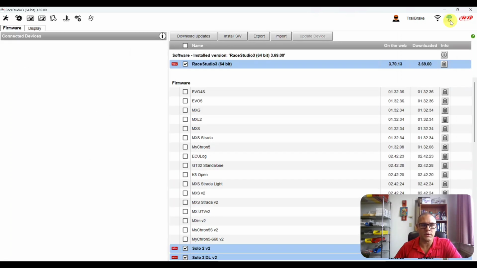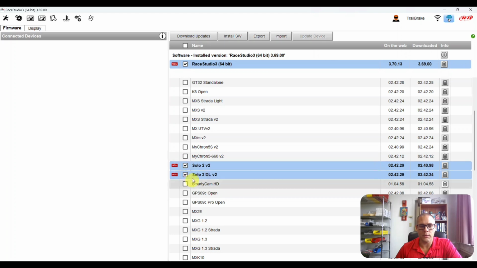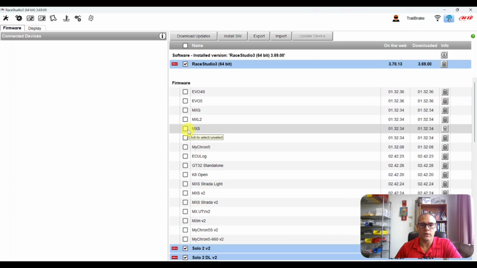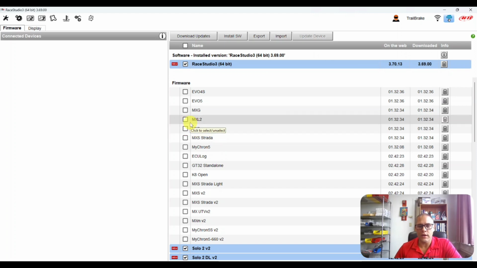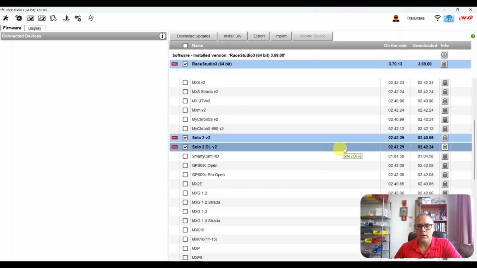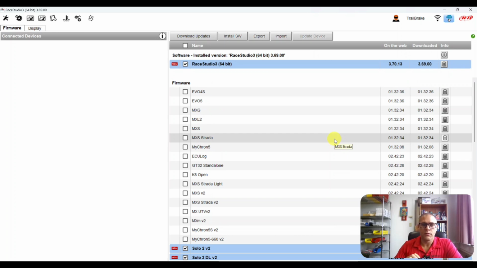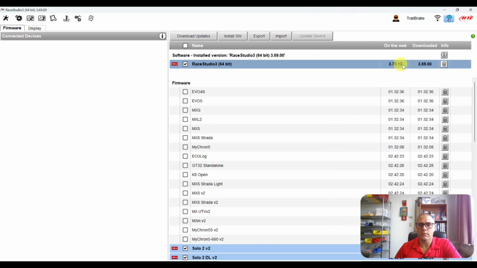When we click that, it's going to bring us to the firmware update screen. Here, we can see there's a new version of RS3, and we have some firmwares that we can download. The software will automatically check them so that we can just click it and go. If we want to find out what's in those items, we can click on the little notepad here. It'll open up the web history of what's in those firmware updates so we can see what features they added, maybe bugs they corrected, anything like that. And the same thing with the software. We can see what the release history is for the version we're going to download.